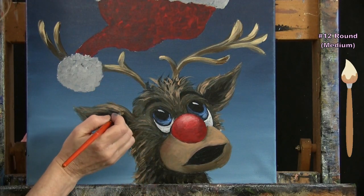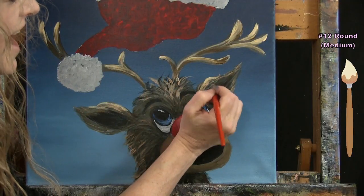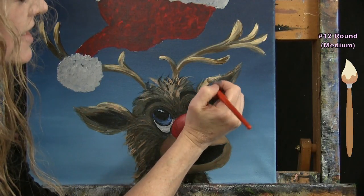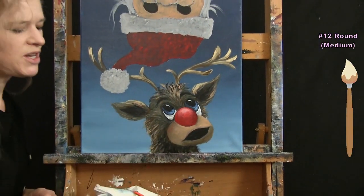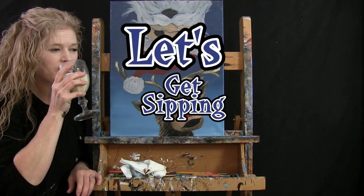I'm going to add that light yellow to the tops of these ears, just to give them a little bit more dimension. And then we are going to be utilizing our small brush for the next step. So once you've got your cute deer all nice and finished, you can put your medium brush away, take out your small brush, and get ready for the next step.